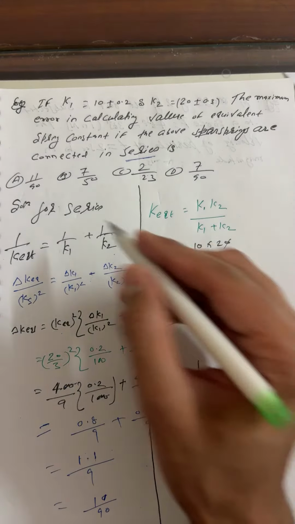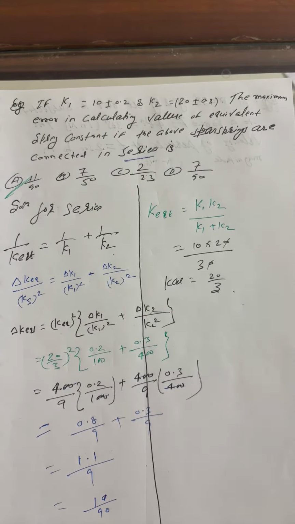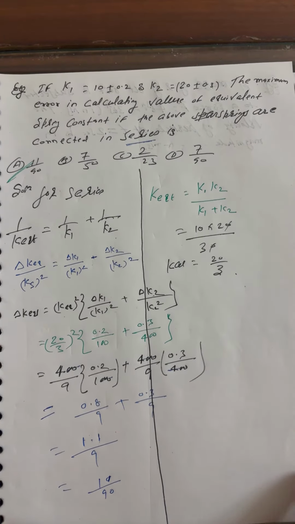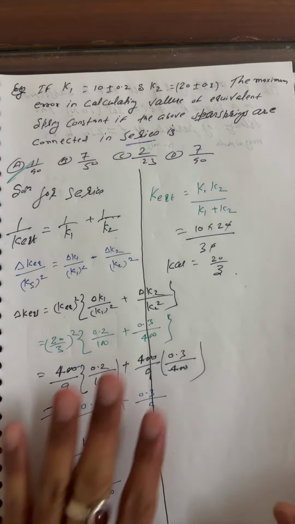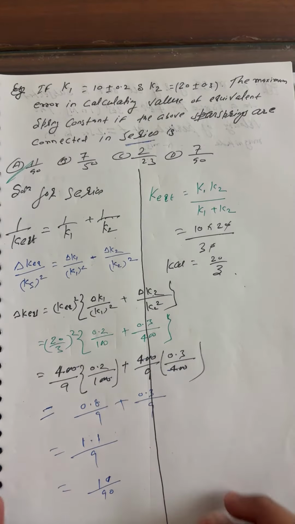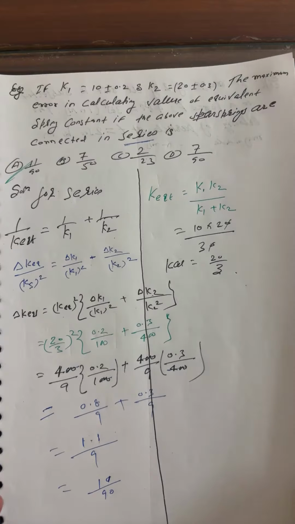Got it here. What, student? I can say option number A. This is option number A, my dear. So these, I can say, are questions dedicated for 11th class. 11th class, you can also watch.